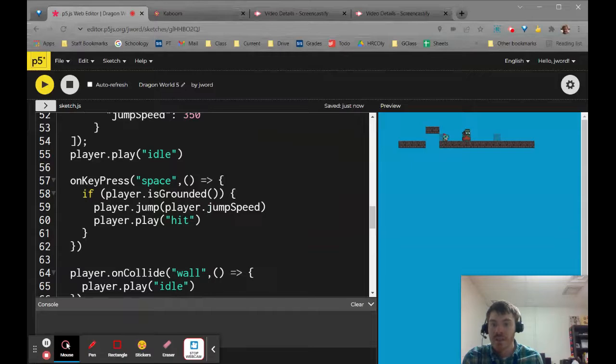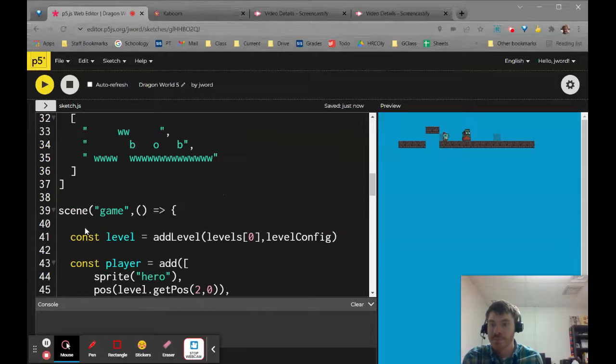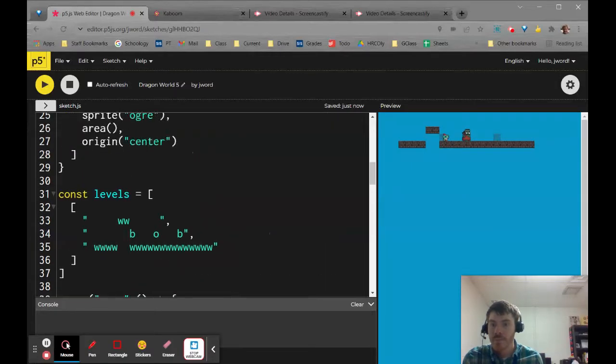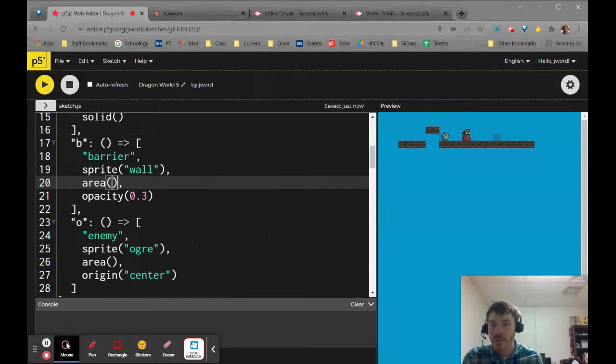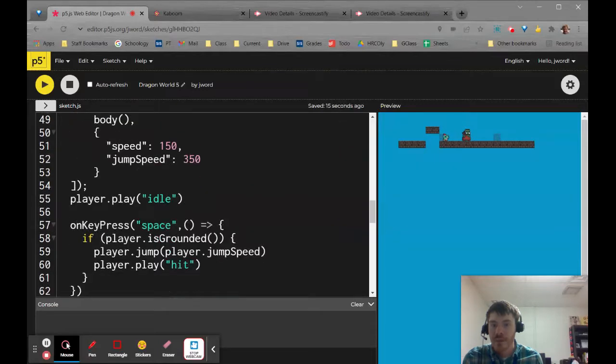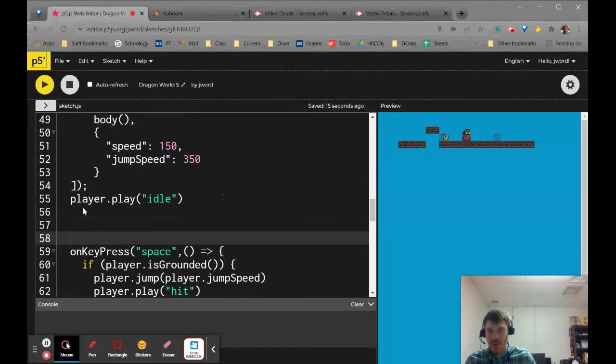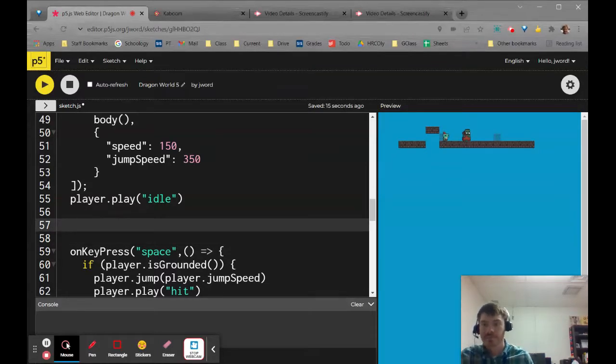There'll definitely be something inside a game. Right here would be perfectly fine, I think. It'd be the on update function, because this is something that I want to constantly happen with the ogres.